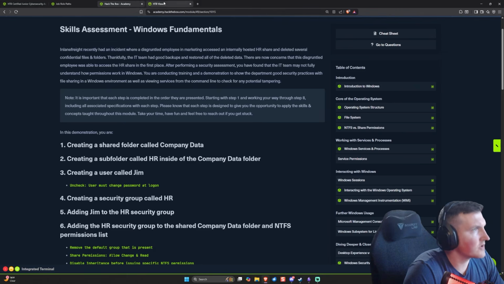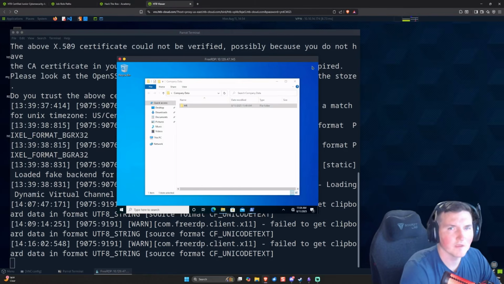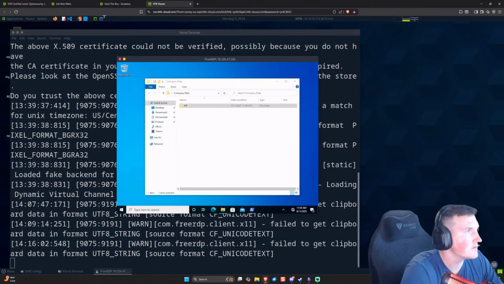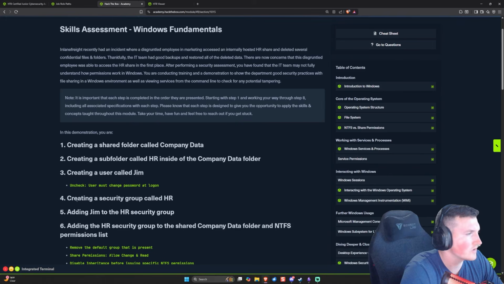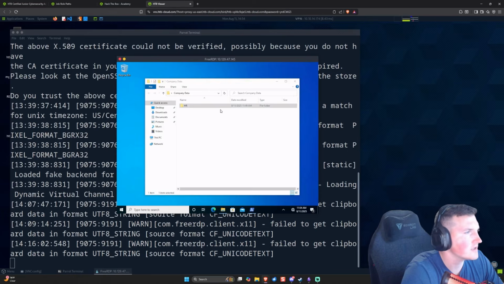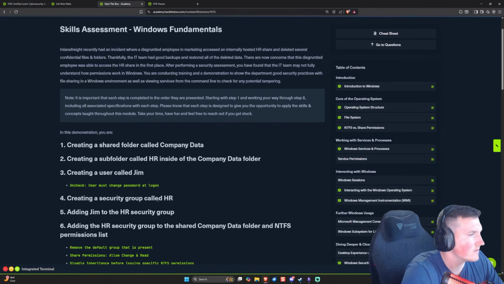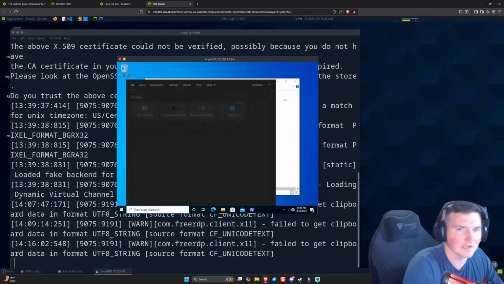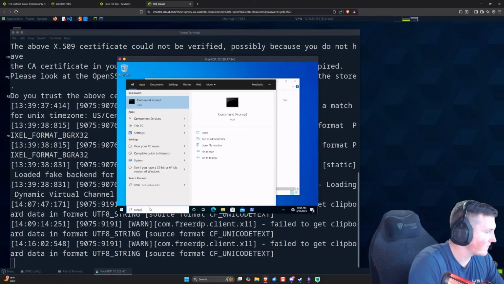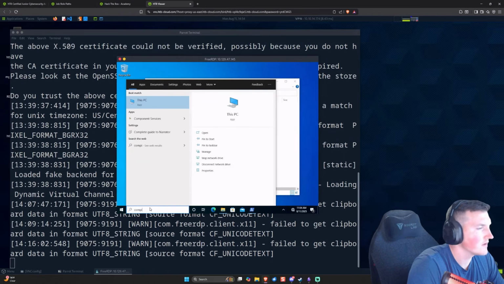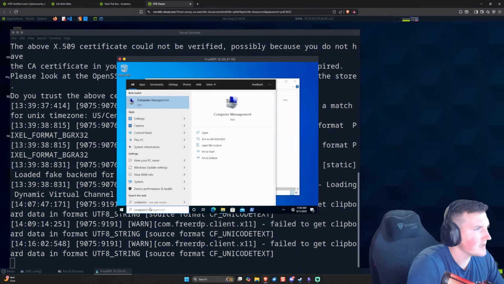Create a security group called HR. Okay, so now we need to create a security group called HR. Wait. Okay, yeah. We created the subfolder. Okay, so we need to create a security group with HR. So we're just going to go into computer management.